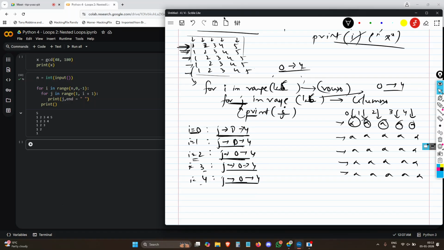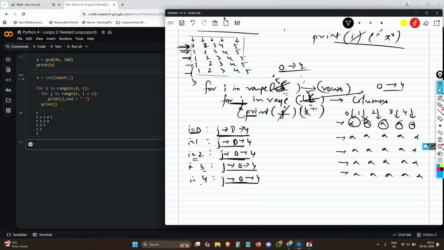Earlier I was printing j values; now I just need to print the star. If I just print the star, this will be printed. And because the star is independent, it only needs five values, so here I can write five also. I don't need 1 to 6.